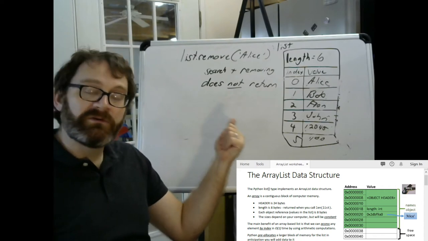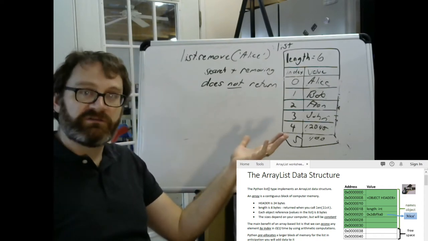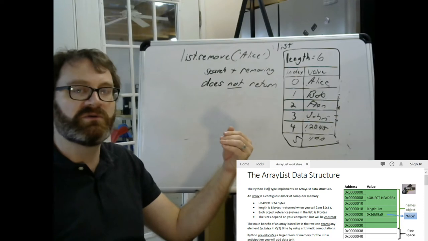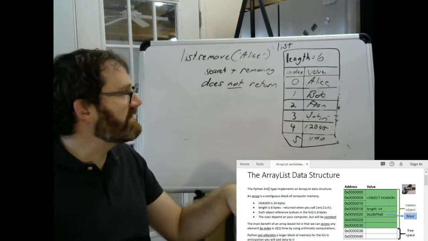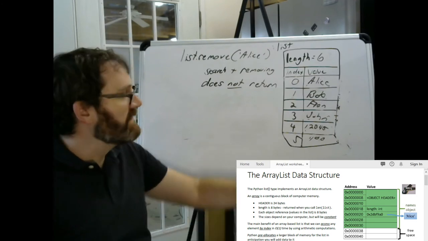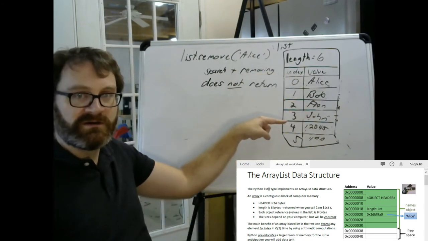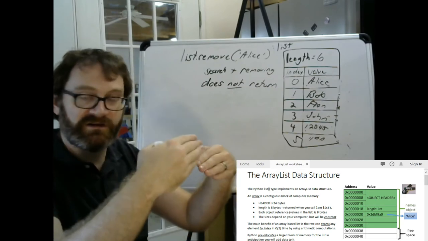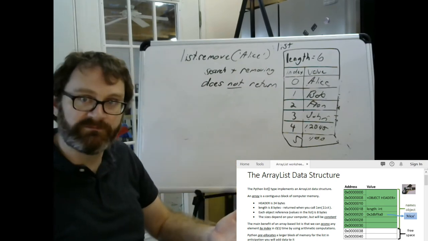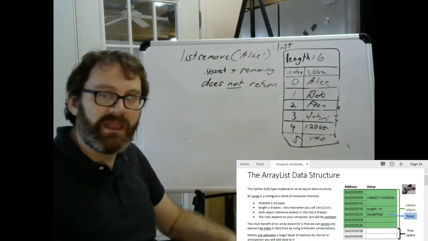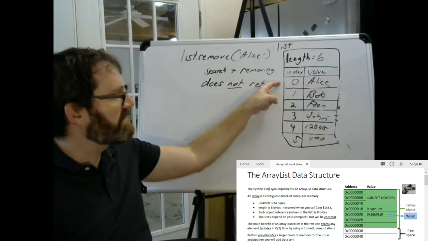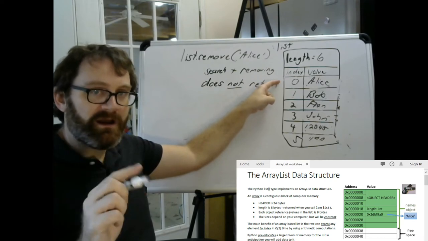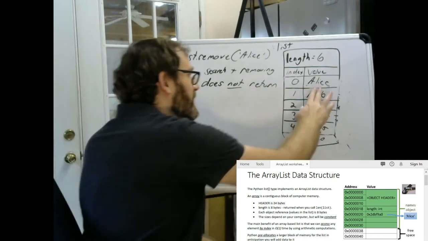Well, we don't have to look far. It actually does a search of this list. So what's the simplest way you can possibly imagine to do a search for a value in a list? Well, the easiest way is just to go from top to bottom and say, are you it? Are you it? And that's exactly what Python does. It's just going to take a for loop, go through the list and say, are you it? If so, I have found you. In this case, Alice is right at the beginning. The for loop starts right here. Are you it? Yeah. Okay, I'm done looping. But I've got to remove Alice as well. So, I'm going to take Alice out.